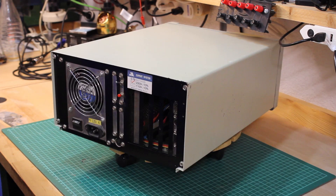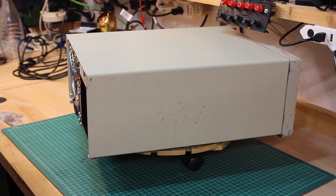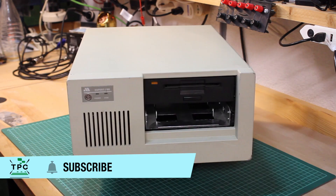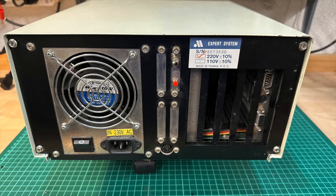I start with a confession. I can't really tell you much about this machine and its actual origins. It just looks like a shrunk-down version of the IBM-8T, although it's definitely not an IBM machine. On the front face it's labeled as an Expert 286, while on the backside we have this sticker with a logo and the Expert System designation. Apart from the information that it was made in Taiwan, I couldn't find any information whatsoever about this machine or its manufacturer.